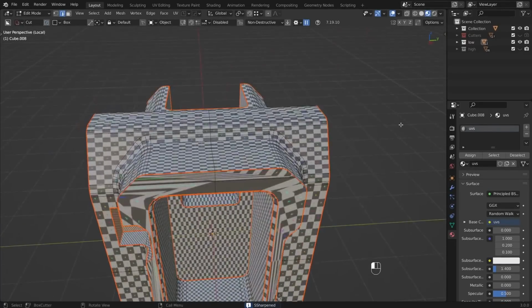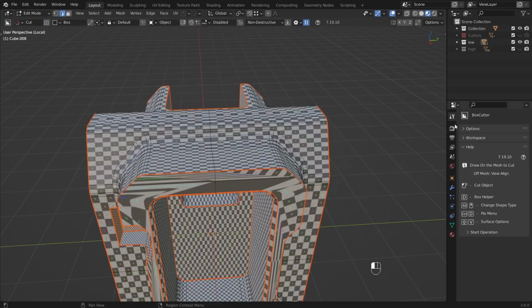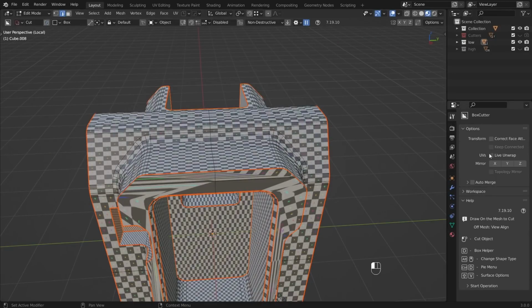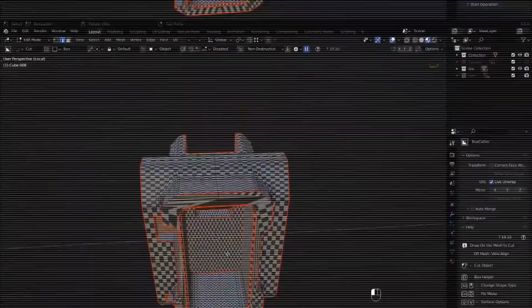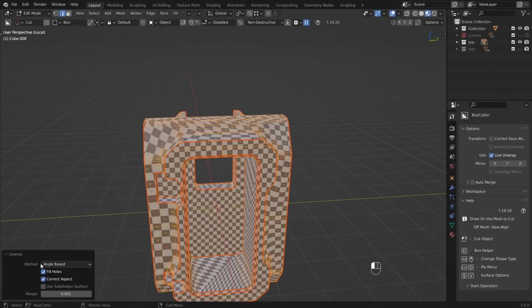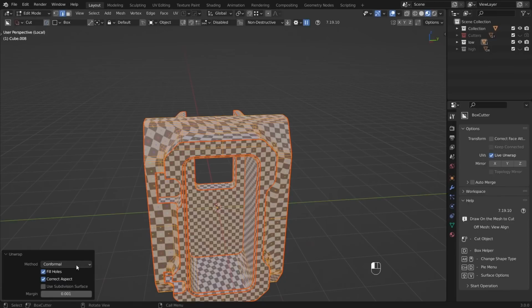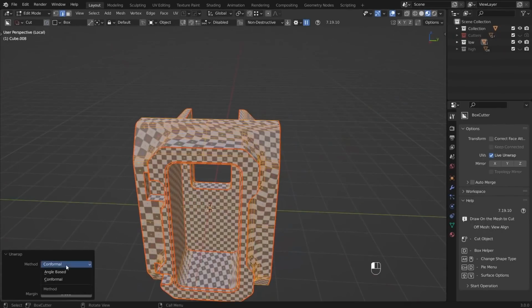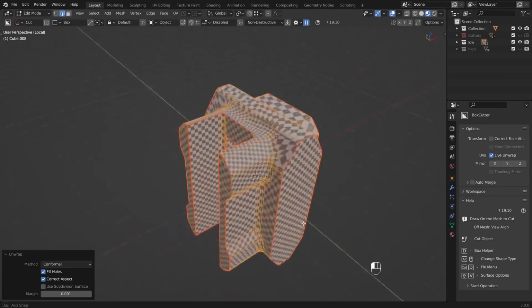Pretty easy. Now what I also want to do is go here to the workspace panel under options and turn on the live unwrap feature, so that way whenever we update our seams, it will automatically get unwrapped for us. So let's go ahead and select everything and press U and then unwrap, and we're going to change the method here to conformal. You almost always want to use conformal for hard surface objects and angle based for more organic or semi-organic objects, okay? So this is pretty much all hard surface, so we're going to go ahead, set that to conformal, and now we have to clean it up a bit.